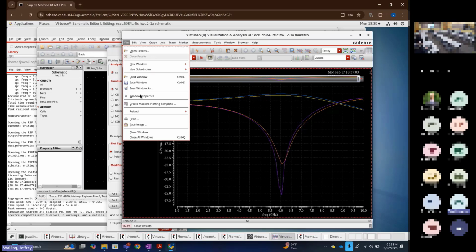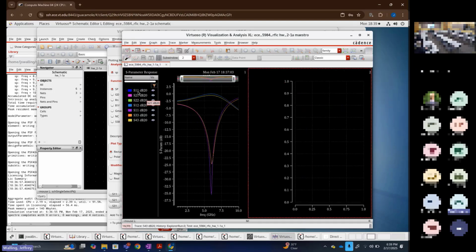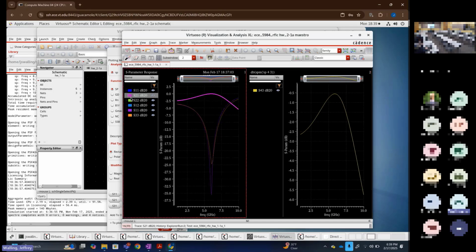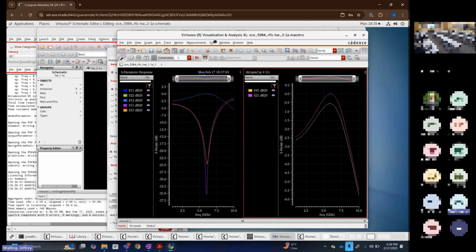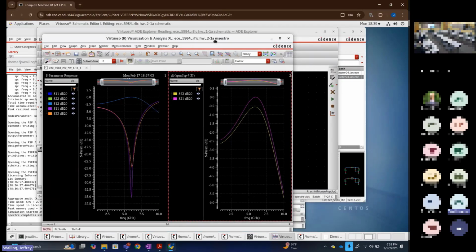So that's good. You can immediately see some difference. Now, it's a little bit hard sometimes to look at S11 and S21 in the same window, so I can always go up to File, New Subwindow, Rectangular. I can add a window, and I can drag the measurements. For instance, I'm going to drag S43 over to the new subwindow, and I'm going to drag S21 over since I'm comparing these. You can now see a bit more of a dramatic comparison just because of the scale difference.